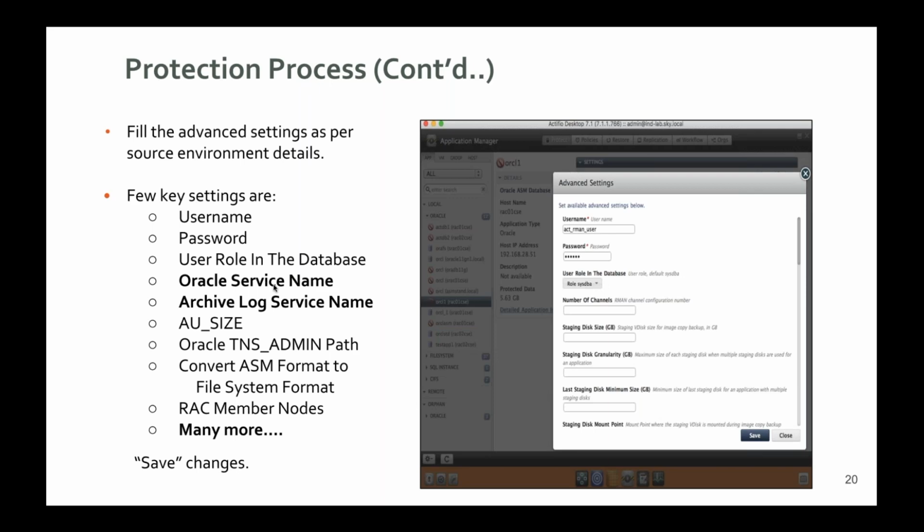And the Oracle service name, when you are choosing this DB authentication mode by entering the username and password. If you remember in the previous webinar, we explained DB authentication and OS authentication. If you are choosing OS authentication, you don't need to enter these username, password and role values. It is not mandatory, because we will connect to your target database server, connect as your Oracle OS user, and from there we are able to connect to your database. But if you're going with DB authentication, you can enter the corresponding database username and password, which has a sysdba role, so that we can use this user to take the backups.